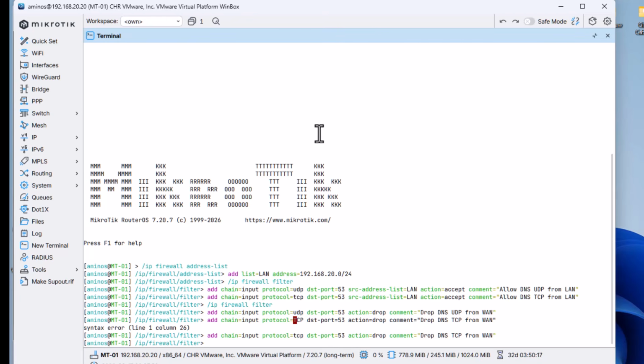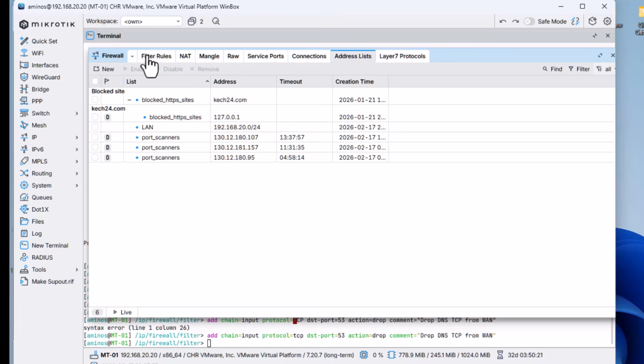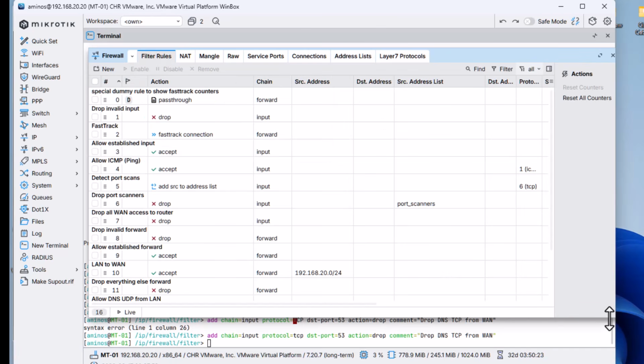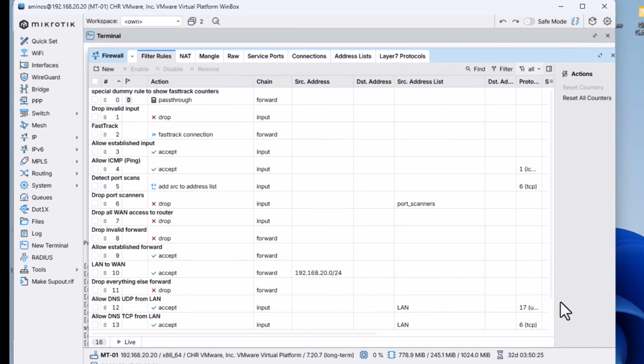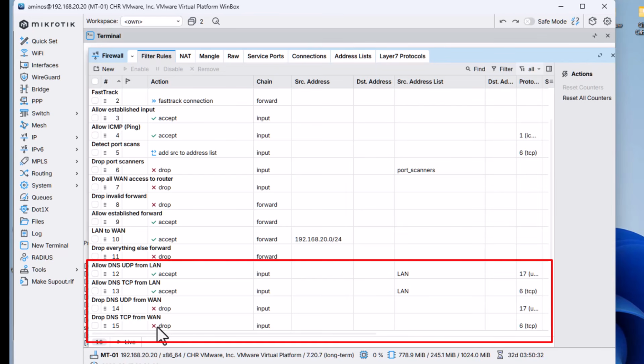Okay, so if we take a look at our firewall table here, you can see that I have a bunch of rules, and of course the rules that I have added will be placed at the end. But we have to pay attention, because firewall rules are executed from top to bottom, so the order here is very important.